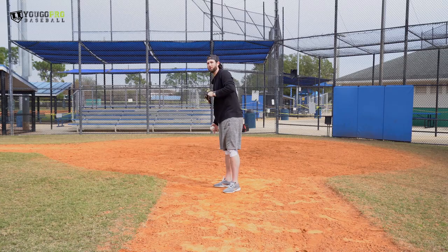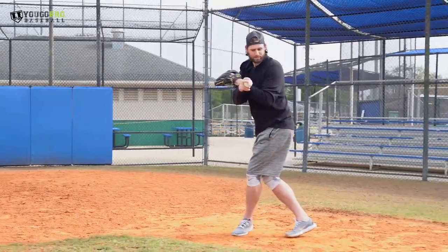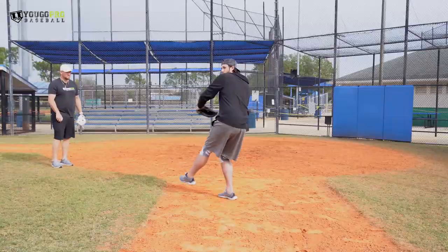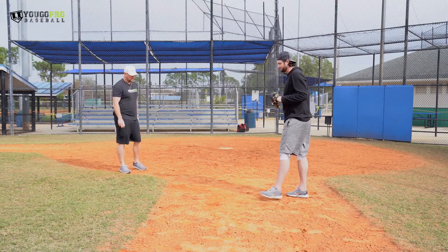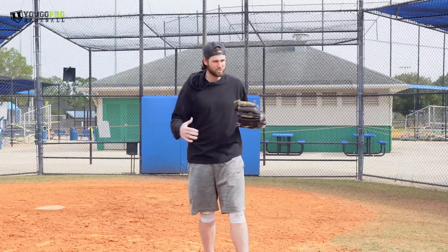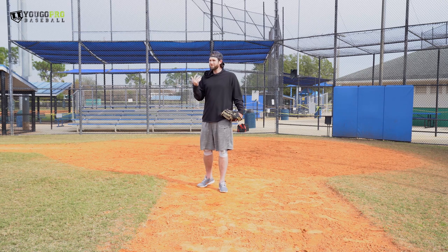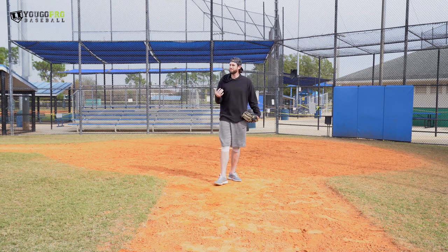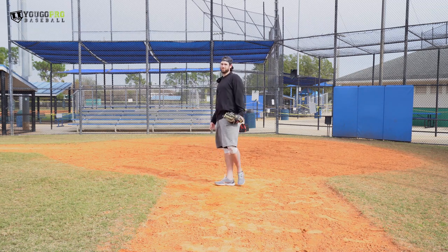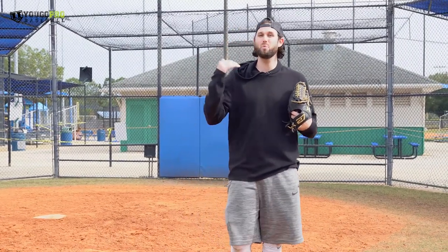That's going to help me throw the ball as far as I possibly can. I'm going to come into my throw, do a nice step behind, get my foot over here, get my glove over here, rotate and throw this thing. One of the reasons I love long toss is we're competitive. I used to always just throw 200 feet and try to throw the ball in a straight line, but it was less satisfying because I don't really know how hard I'm throwing. When you long toss on a football field or baseball field and you know how far you're throwing, you start to find new ways to throw the ball further and you find your limits and you make them go further.